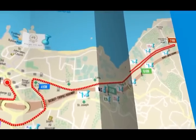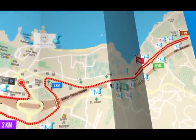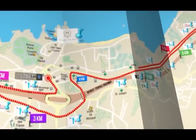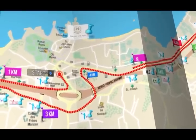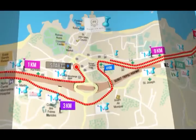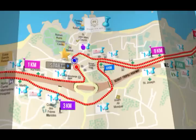You are now in your last 2 kilometers, and from 8 to 9 kilometers, you will face heavy fluctuations with uphills and downhills. You've finally reached the last kilometer of the race. This part is luckily downhill and ends where the race began, at the Voie de Romane. Congratulations, you've made it to the finish line. But it's not over yet.